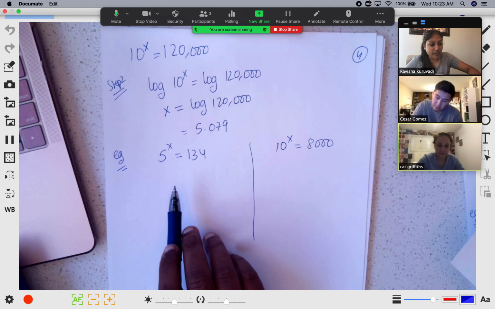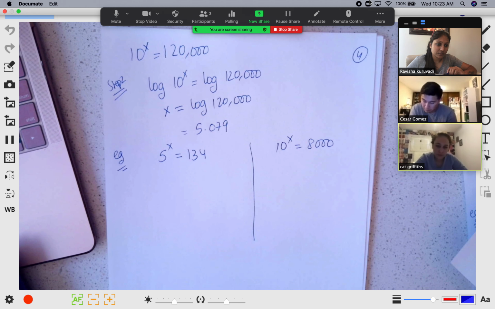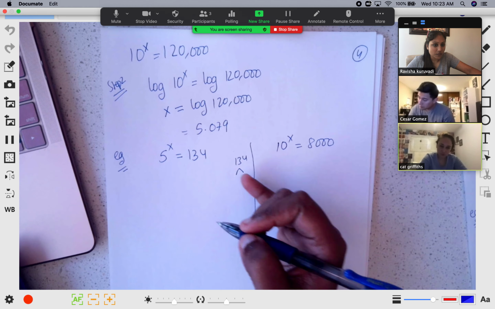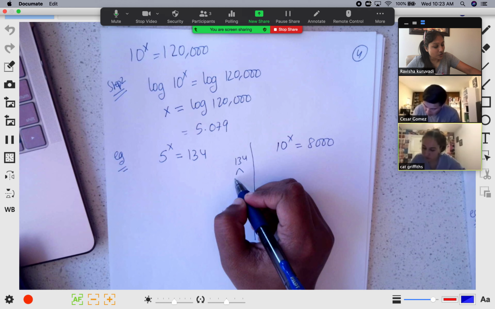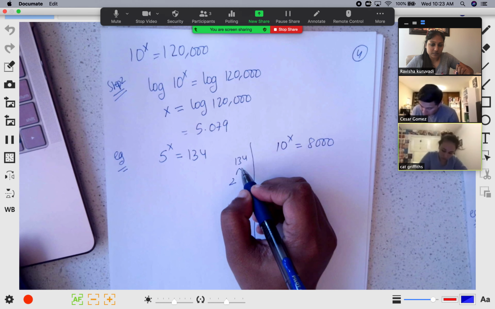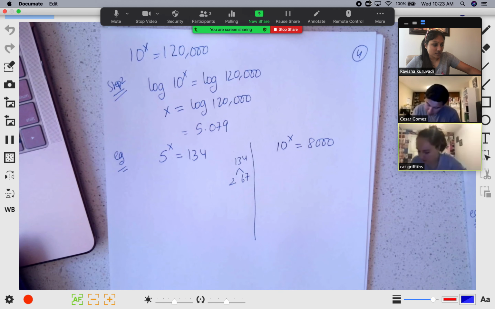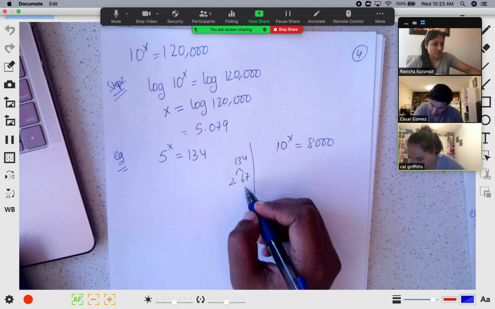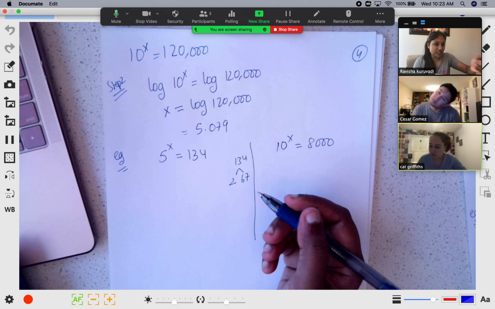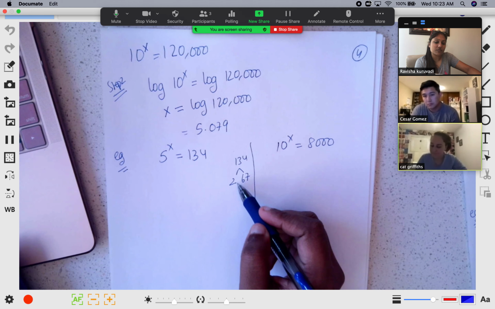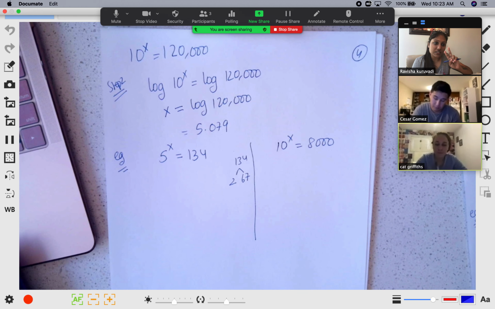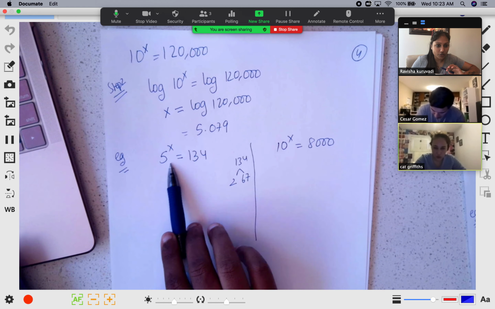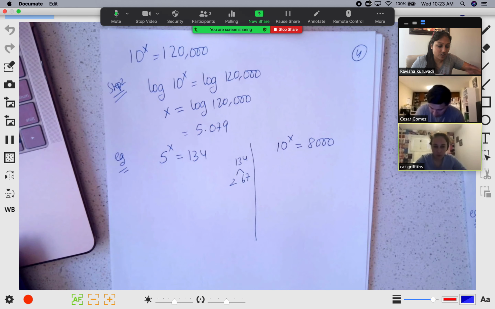First of all, can you write 134 as 5 to the power of something? Let's make factors of 134. What can you divide 134 with? You can divide by 2, and you get 67. 67 you cannot divide by anything, so it remains as it is. So you cannot write 134 as 5 to the power of something. That means I have to go to my second method now. I need to isolate my exponential term on one side, everything else on the other side, which is already done here.